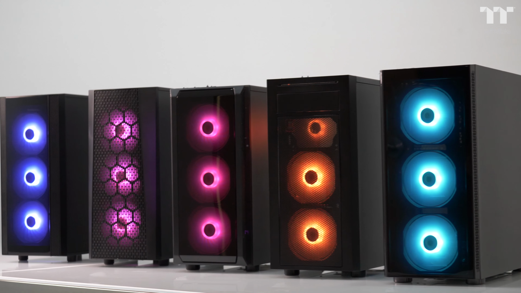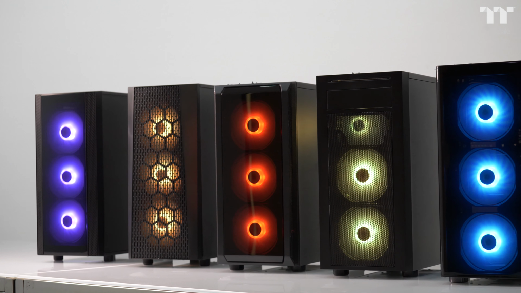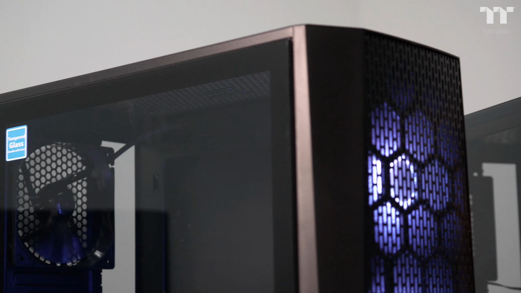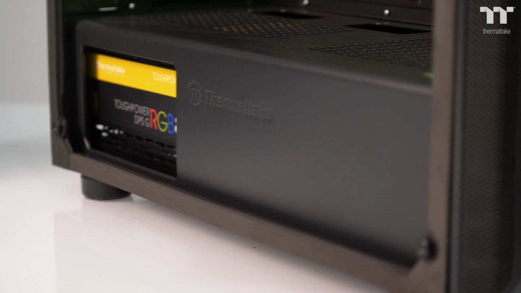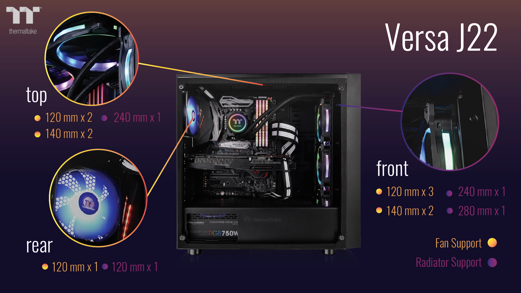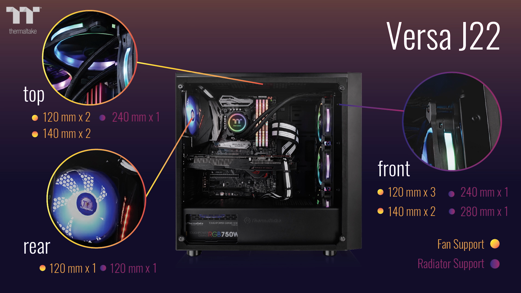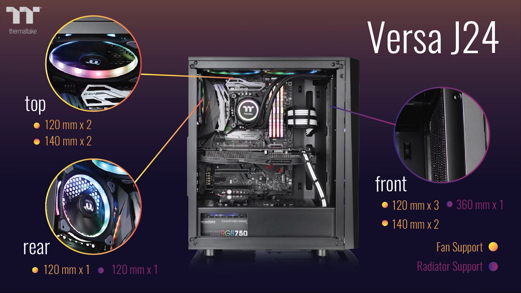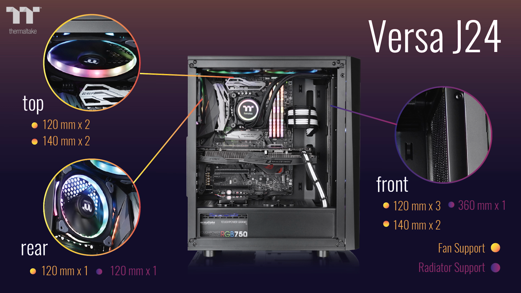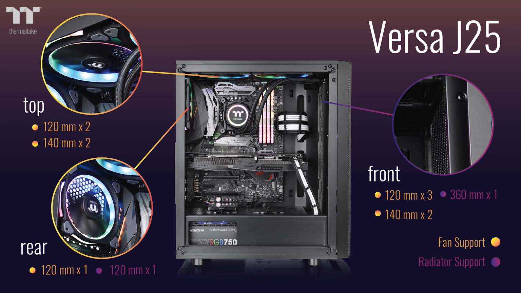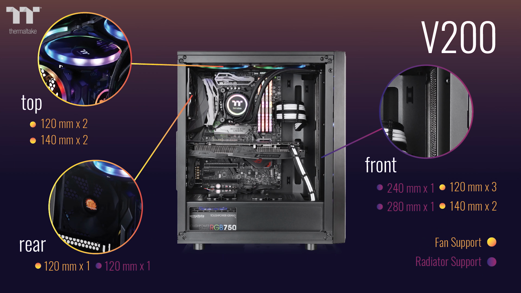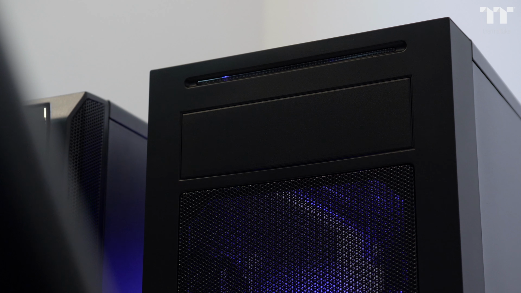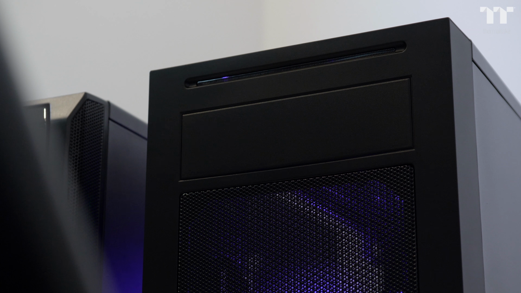The V200 and J series also add modern touches, such as a durable 4mm thick tempered glass panel and a PSU shroud for a cleaner look. Offering extra cooling expansion, these cases support fitments of up to 360mm radiators in the front, 280mm on the top, and a 120mm in the rear. For those who are looking for a drive bay on the front, the J22 has you covered.